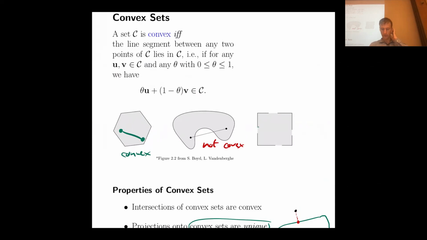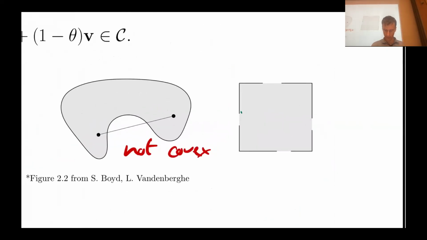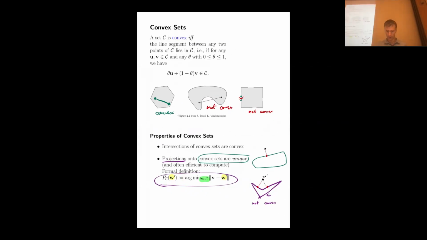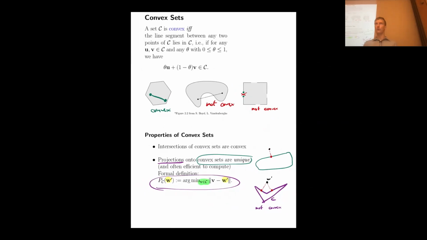Also, this is a bit of an artificial example here. It's just saying that if the set is defined such that the boundary is not included, then you also have that I found a line segment which happens to be not in my set, so that means the entire set does not have the convexity property. Okay. Any questions on this? This is just to give the definition and then to say that it can be useful for projection.